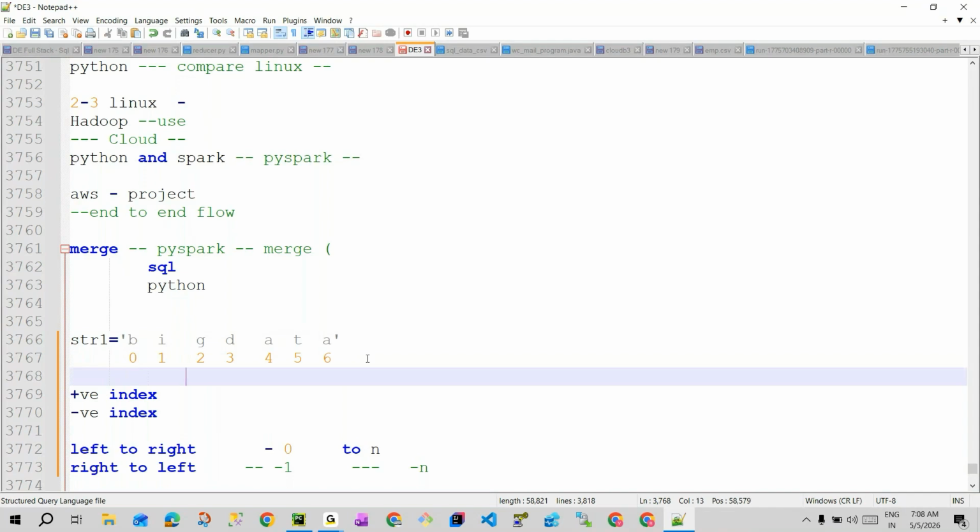Then if you see the negative index, it is from right to left: -1, -2, here we have -3, -4, here we have -5, -6, and -7.